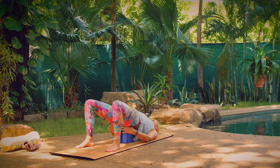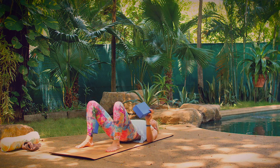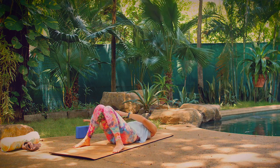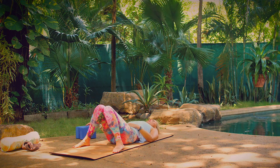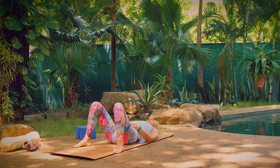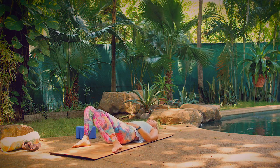If you have the supportive blocks underneath you, go ahead and remove them. Lay back down onto your back. Let your knees touch. And now with your feet at a mat distance apart, just rock your legs side to side.